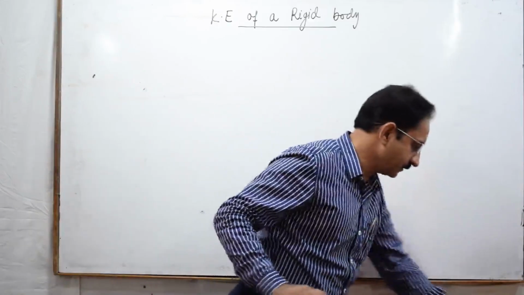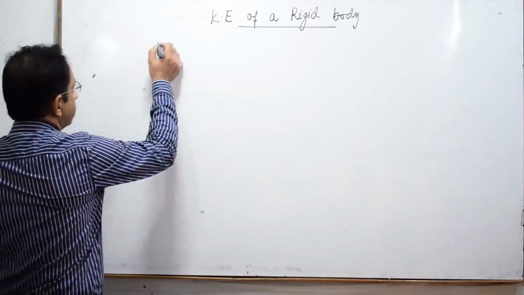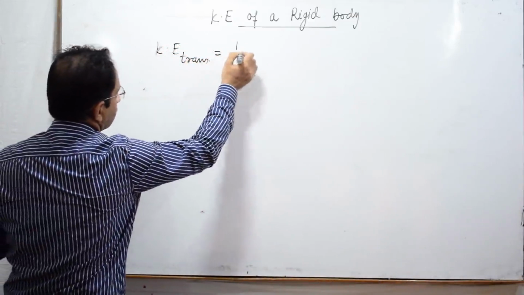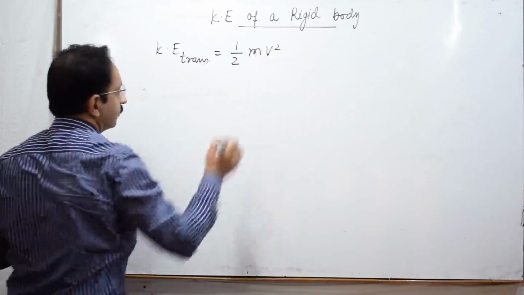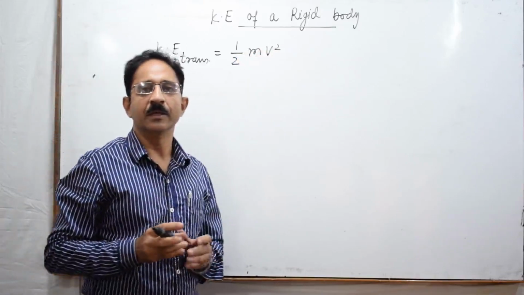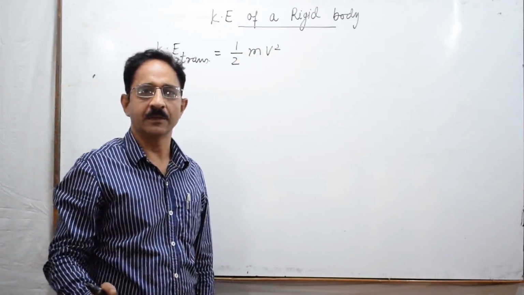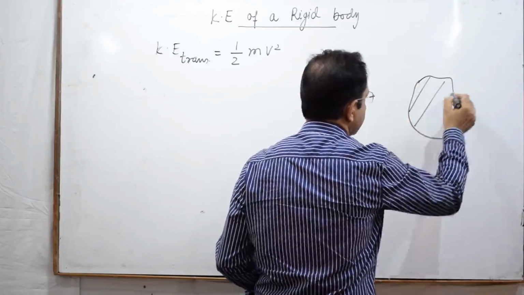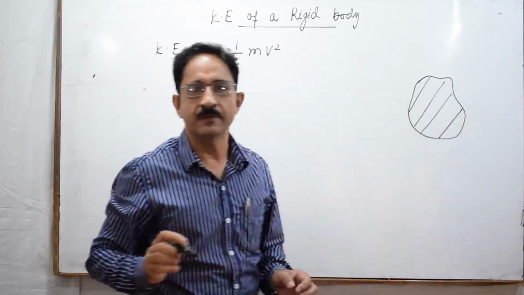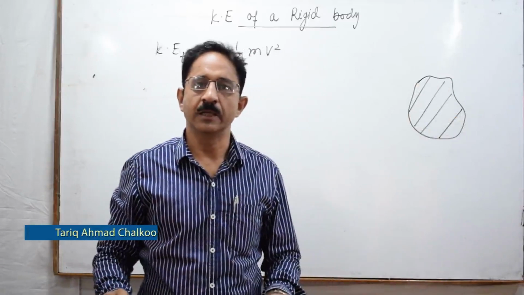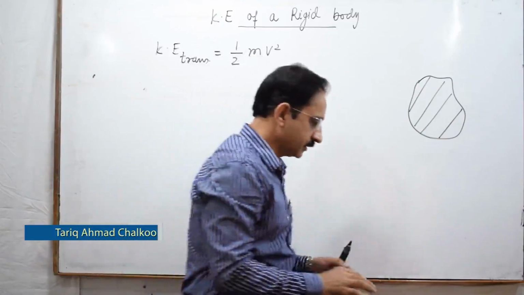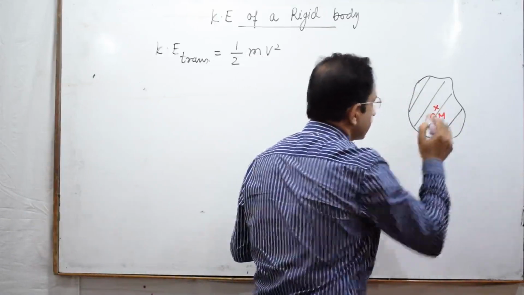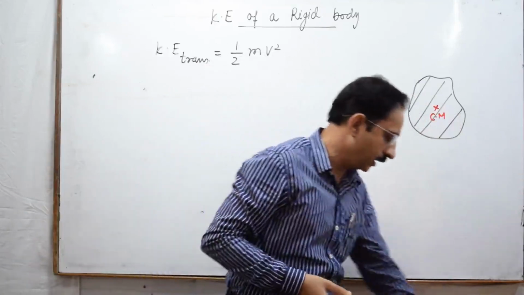The kinetic energy as we define in case of translational motion, which I call the kinetic energy of translational motion, is defined as 1 by 2 mv square. लेकिन यहाँ पर जब हम एक रिजिड बॉडी की बात करते हैं, which velocity we have to take, क्योंकि अब ये एक सिंगल पॉइंट तो है नहीं, this is a mass which could be extended mass like this. So we have seen कि जब हमारे पास ऐसी सिचुएशन हो कि एक एक्सटेंडेड मास हो, so the physics says कि इस केस में आप इस बॉडी पर आइडेंटिफाई करें कि इसका सेंटर ऑफ मास कहाँ है, उस सेंटर ऑफ मास का वेलोसिटी आप मेजर कर लें.